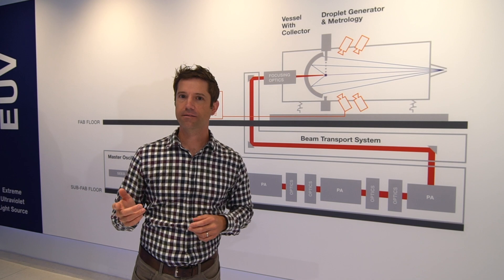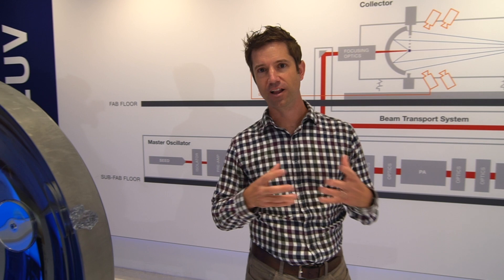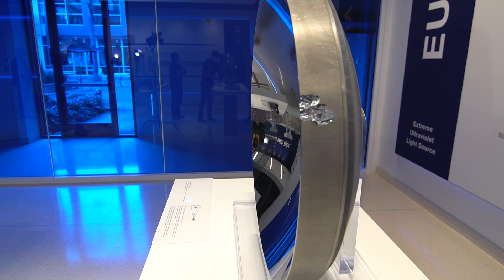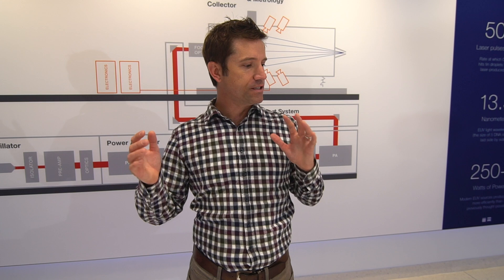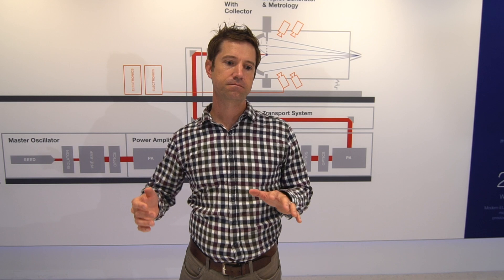Josh mentioned that deep UV light can be focused using lenses, but EUV light is strongly absorbed by elements in lenses — it needs to be focused using reflection, so we use mirrors. This is what's called a collector mirror. It has to be made with atomic-level precision, and we go to great lengths to protect its surface from the heat, radiation, and tin that comes out of our plasma. These are just a couple of examples of technology elements that power our source.